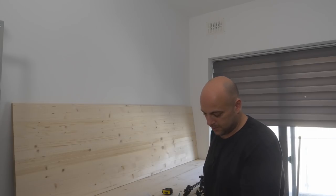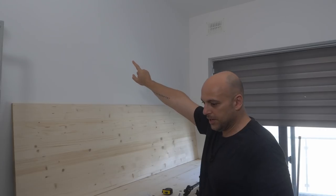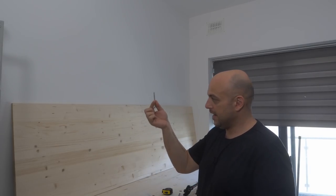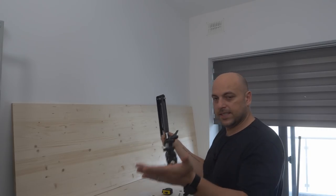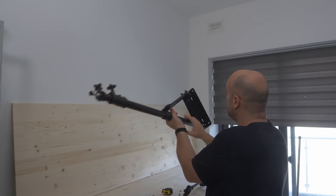It's spacious. I have lots of storage room underneath. Today, what I'm gonna do is install a couple of these to the concrete wall with these 10 by 80 bolts. And then finally, we're gonna install this. This is a boom arm. It's an extendable rotating boom arm. It's gonna go on the side there.